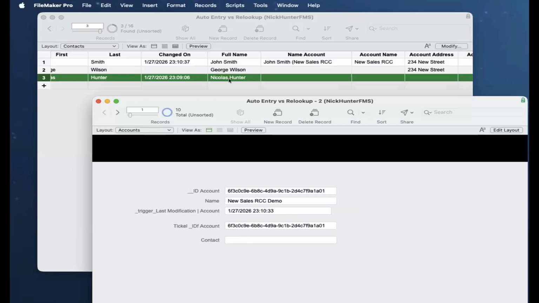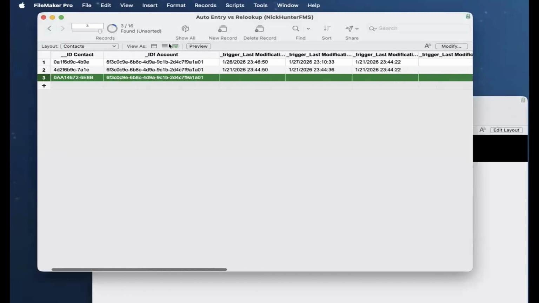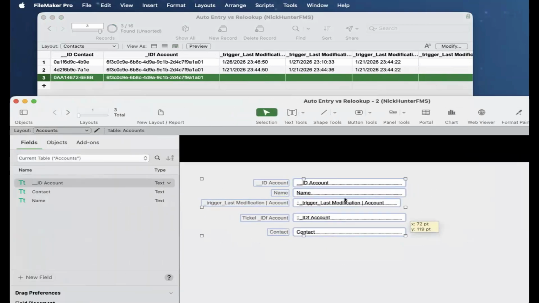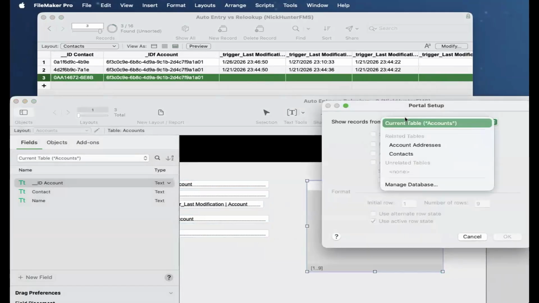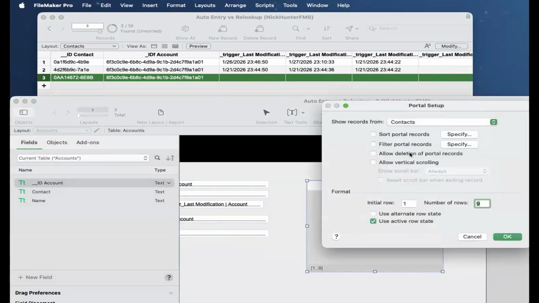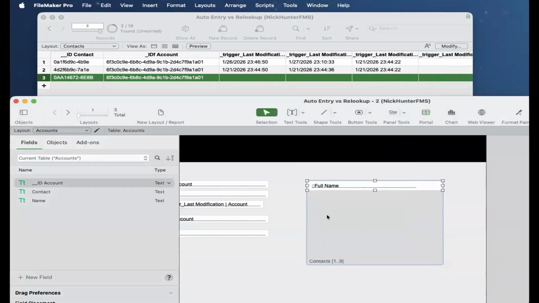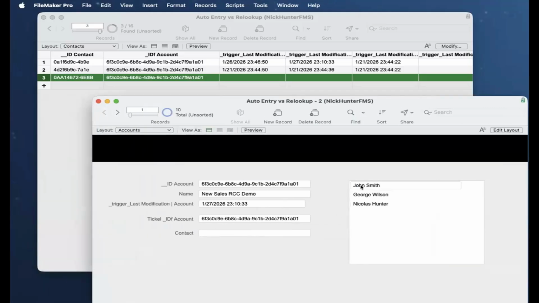So these 3 records, they're all related to this account by the ID here. Ergo, I can put a portal here, go to the contact table, right? And show those 3 records. John, George, Nicholas.